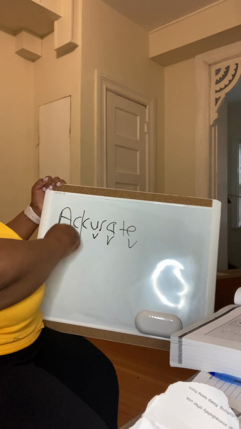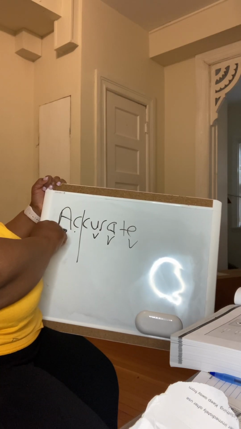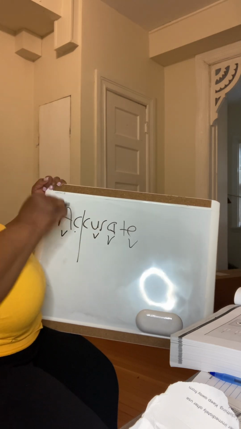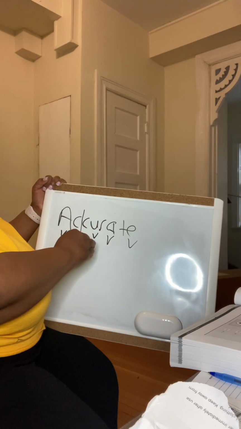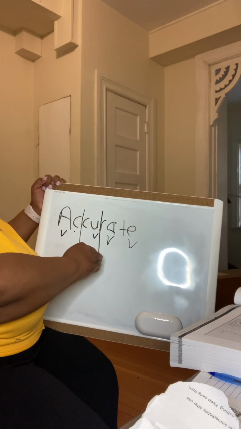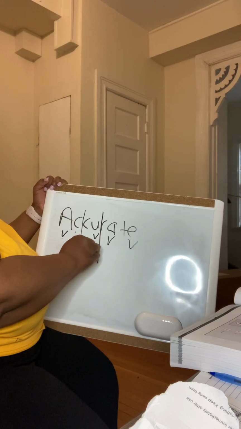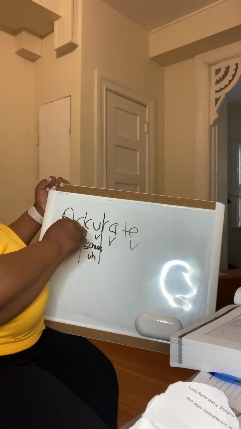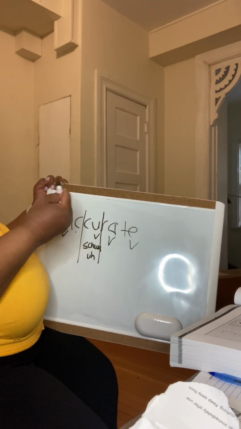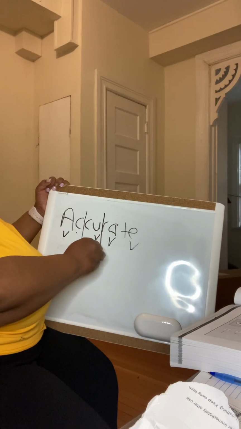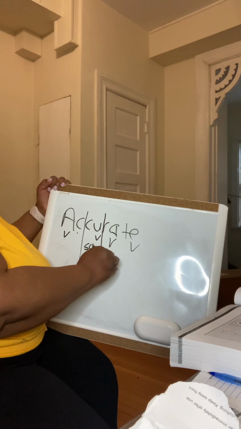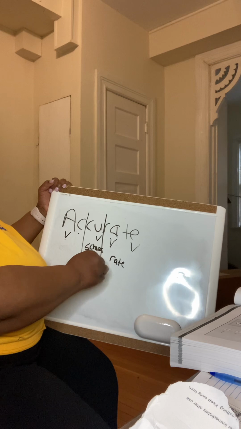So we're going to have a vowel here, A, which is stressed: accurate. It's a stressed A, right? And then you got cu, which is a schwa sound. It's really quick, not stressed like the A in accurate. And you got rate, which is the long A, that long A. Rate.